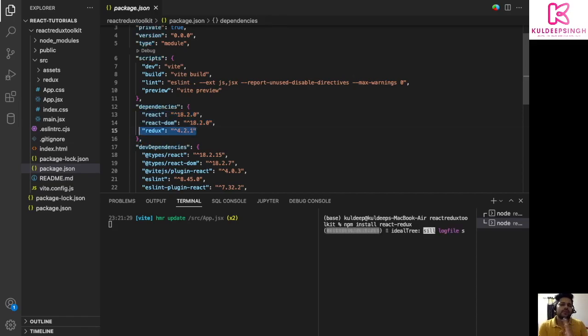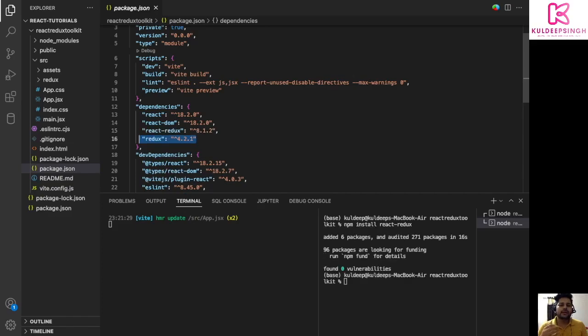So guys, remember this thing very clearly. Whenever I play with my Redux, it is always talking about the state management. But guys, unless you write React Redux, you can't actually get the data from that state, from that store to your React application. So I use React Redux in my packages file. That's what I need as of now.